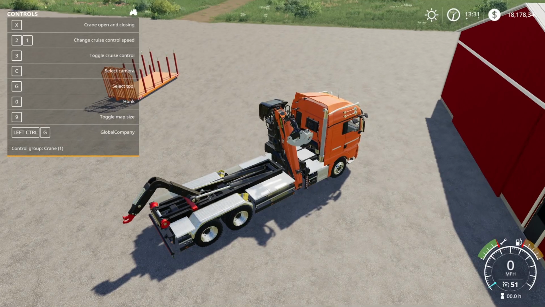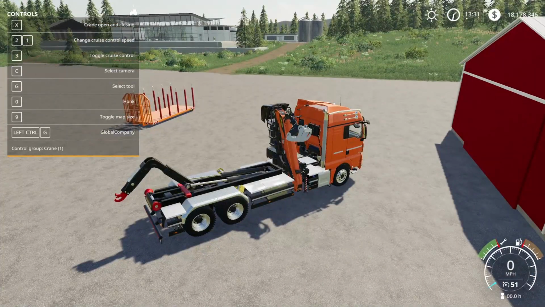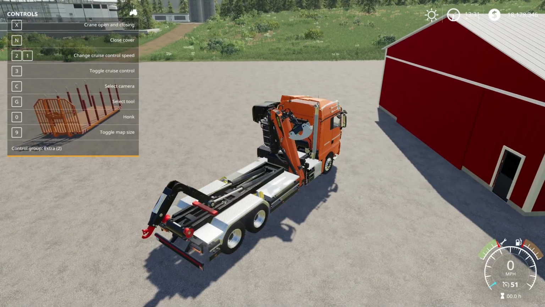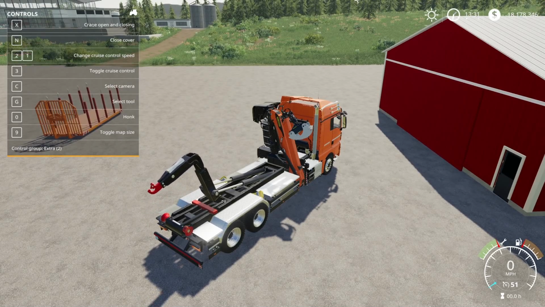That is awesome. That folds it all up and you're good to go. In addition to that, if I go G to go over to here, yep, there we go. And to close cover, open cover. So there you go.